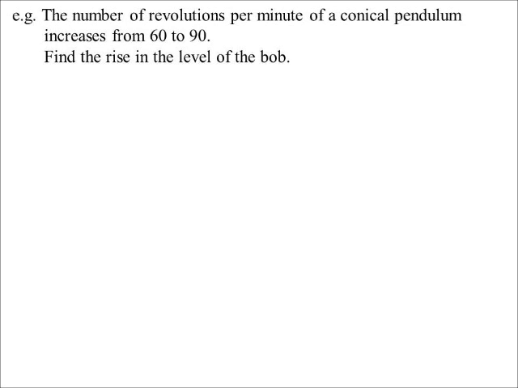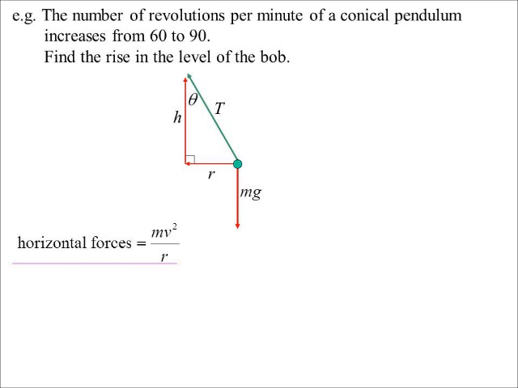So all the problems I start the same, and that is draw my force diagram. So I've got tension up the string, gravity going down. It's going to be the same force diagram pretty much for every conical pendulum. I'll need my components of tension, but also I'll need those dimensions of the cone, so radius and height. Then I say, all right, I know horizontally all that's happening is circular motion. So I know all the horizontal forces will sum to be mv squared on r. And I know vertically nothing's happening until I actually change the velocity. So vertical forces will all sum together to give 0.